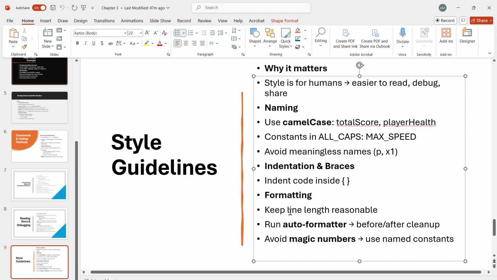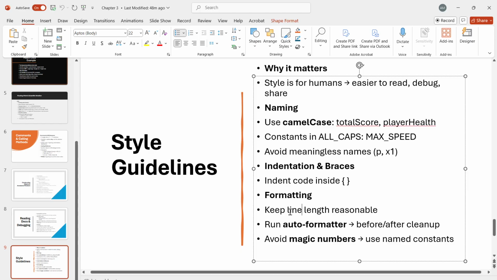Using random or inconsistent names can confuse everyone. So avoid magic numbers like just 42 instead of giving them a constant name. If you have variables named p, q, what would you rename them to so they actually make sense?